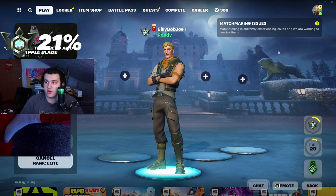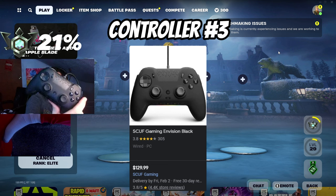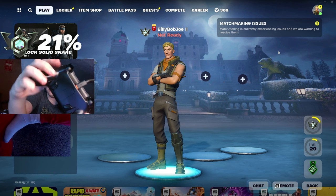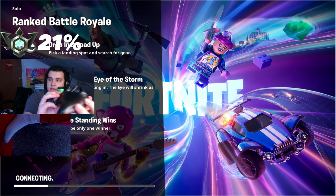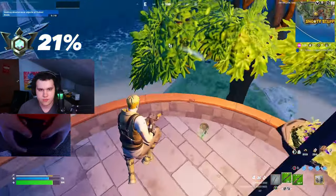It's a scuffed controller, okay? It's $130. It's called the Scuffed Envision. It's actually really nice. You can tell the front looks pretty nice. There's four back paddles, okay? Four back paddles. Boom, boom, boom, boom. Also, there's side buttons too. I don't use them, but there are side buttons here. All right, now let's get into some elite ranked games.